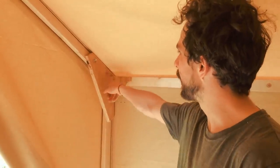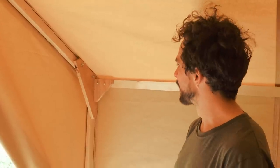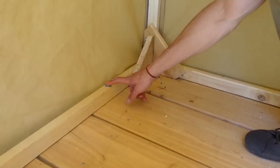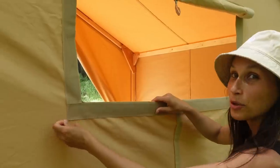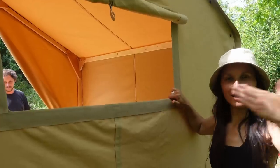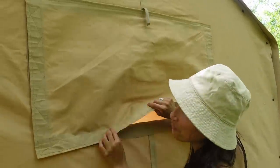And we had these removable bolts so that everything can be easily taken apart. But it's a prototype and we wanted to try and come up with something with what we had. Then to further secure the frame, we bolted it down in four corners to the platform, so it has four anchoring bolts. I made a window for extra ventilation and it's just nice to have something see-through. You can close it fully like this. It's pretty strong Velcro, I have to say.